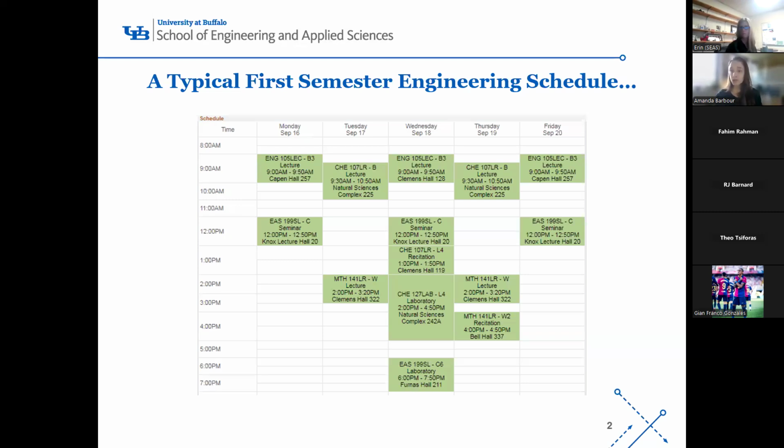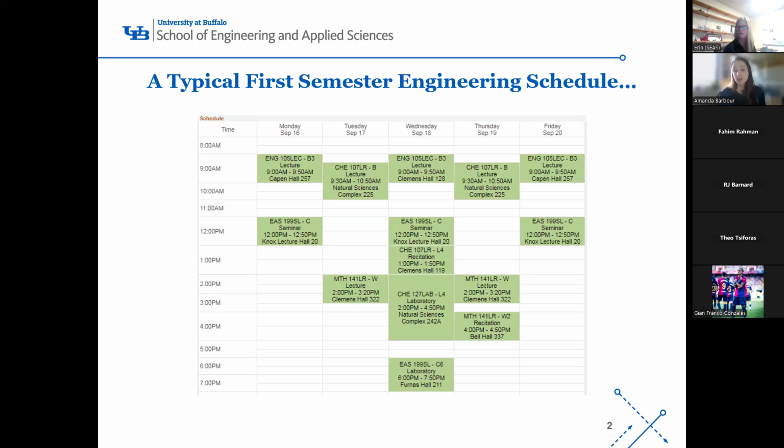In addition to that seminar, most of you are going to have what we would call our first communication literacy course. It's here as your English 105. If you are someone who speaks a language other than English as your primary language, you may see something like ELI 105, ELI 100. All of those are communication literacy requirements. And so that is a university requirement, but is also fulfilling a degree requirement for our engineering and computer science students, okay? If you're coming in with college credit, which we'll talk about a little bit further down the line, because you've fulfilled that English credit, your advisor will help you fill in with an appropriate substitution, right?